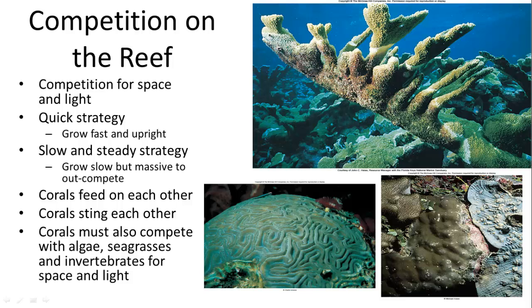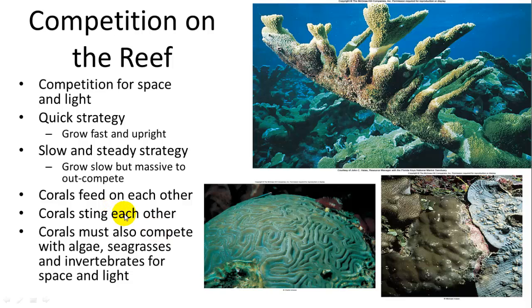There's a lot of competition on the reef for space, right? So you have lots of different species there, but they all need to establish different areas. So you can see them sometimes competing and inhibiting each other. Some of them just establish very quickly. Some will grow up and outright so they can establish greater in the water column. Some will grow very slowly but will be able to outcompete all other organisms. So you have these organisms which get very big.